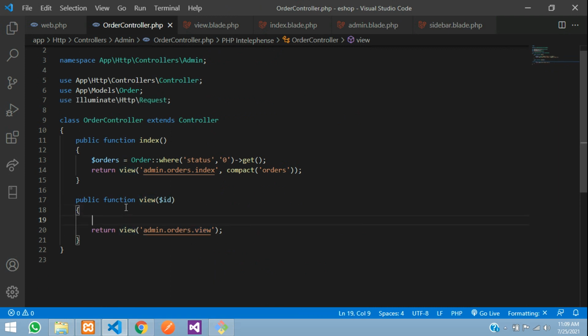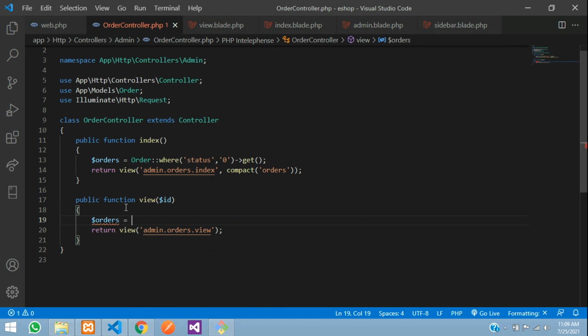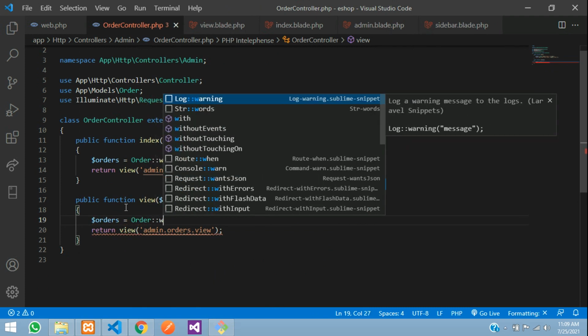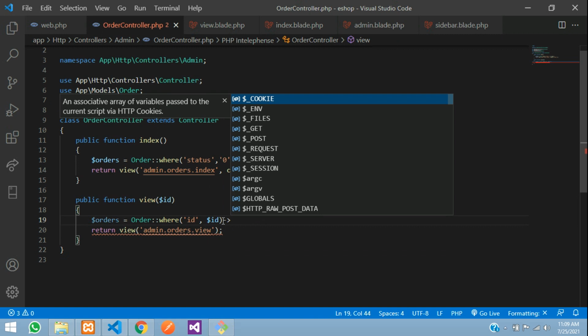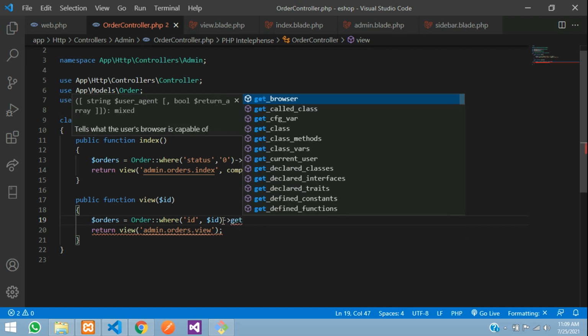So for the data, $orders is equal to Order model where the id is matching to this $id which you have passed in this function, and where the authenticated user, we are not going to check because admin will use all the details. Say get.